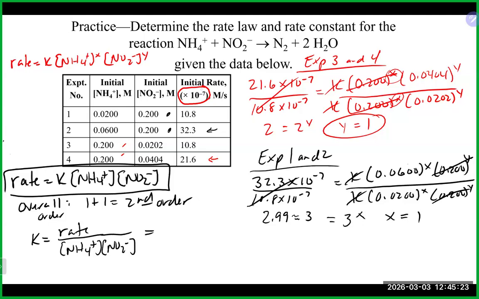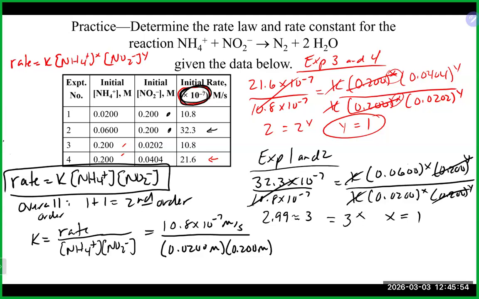Now, if you miss this thing here, this is where you're going to be in trouble because your number is going to be off here. The orders would have worked out fine because you missed on top and bottom, so that canceled each other out anyways. But here you do need that, so we'll go with number 1 there, 10.8 times 10 to the minus 7 molar per second divided by 0.02 molar and 0.2 molar as well.